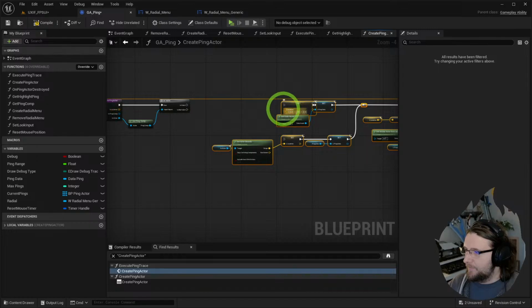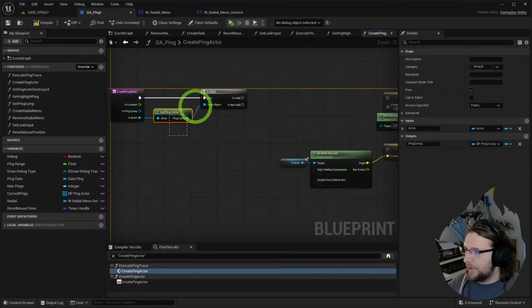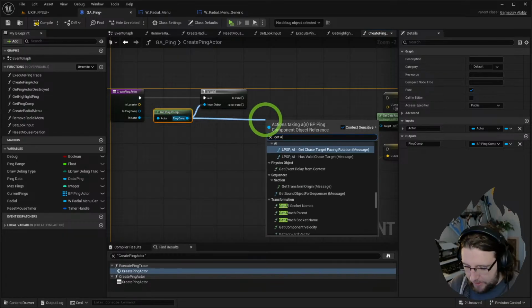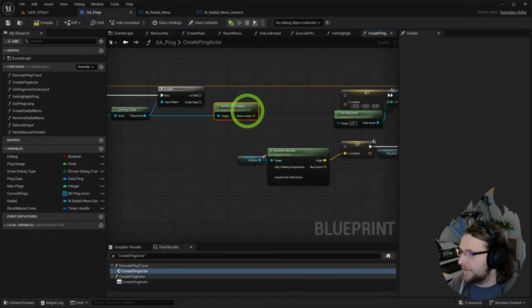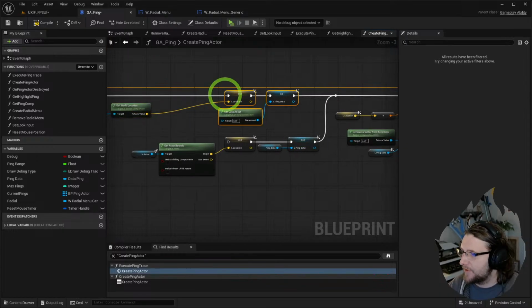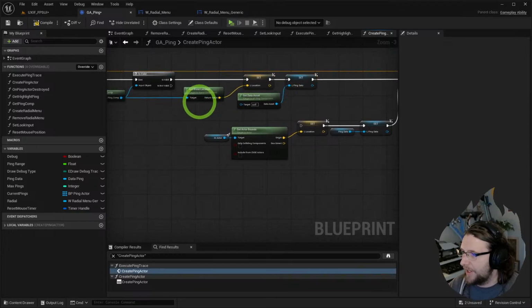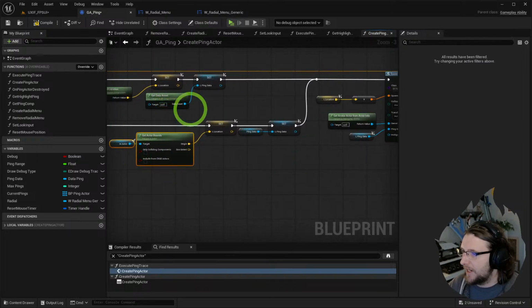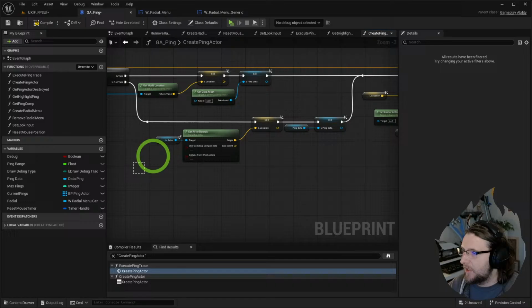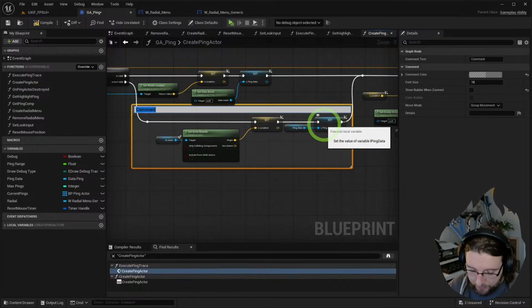Okay. So if we do have a ping component, this is a scene component that we've set up to have a location. So we can use the world location as the target location for the actual resulting ping being created. And down here, if we fail to find a ping, we'll use the actor's location and ping data. And because I forgot what this is doing, I should really add a comment.